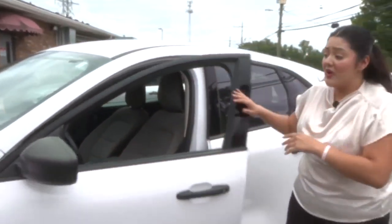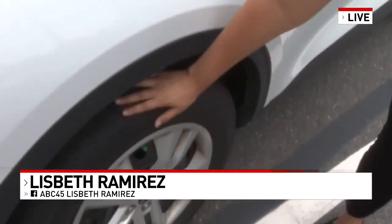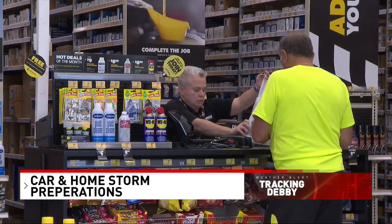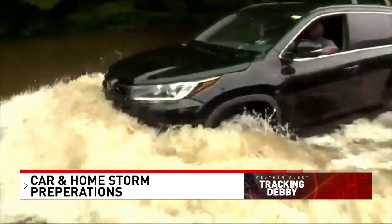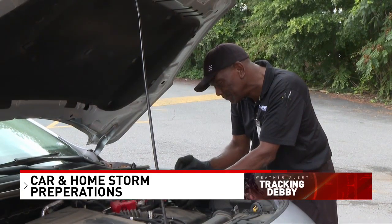Right now it's calm, but they say that right now is the perfect time to go ahead and check a few things in your car — one being the windshield wipers and another would be the tires. Once it does start raining, people get a little hectic because they feel like they waited too long, so we do get an influx right as the storm is coming. Kate Chapman has been working with Advanced Auto Parts for almost 20 years and in that time she's seen severe weather hit the Triad. She's also seen many people forget to prep their vehicle.